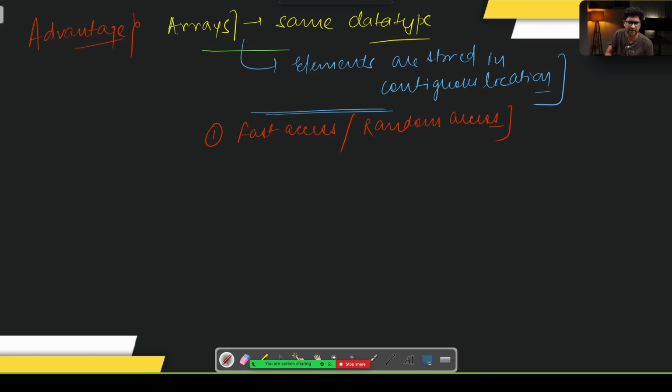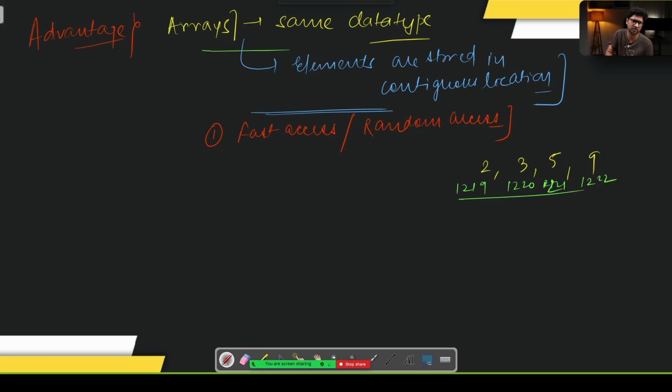What does that mean? I know that if the elements are stored, for example, 2, 3, 5, 9, these are the 4 elements of the array and they are stored in contiguous locations. Let's say that this location is 1219, this is 1220, this is 1221, and this is 1222.